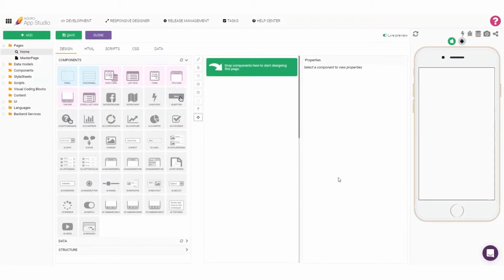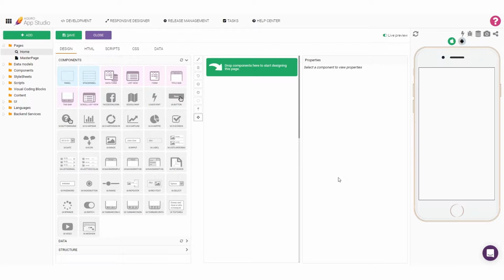In this video, we'll go through the process of configuring push notifications in your app. The process of setting up push notifications is a multi-step process that can take some time to complete. But once configured, you'll be able to start sending push notifications to all of your app's users.